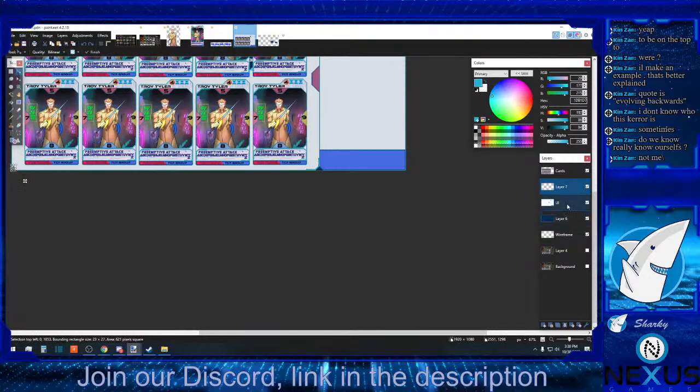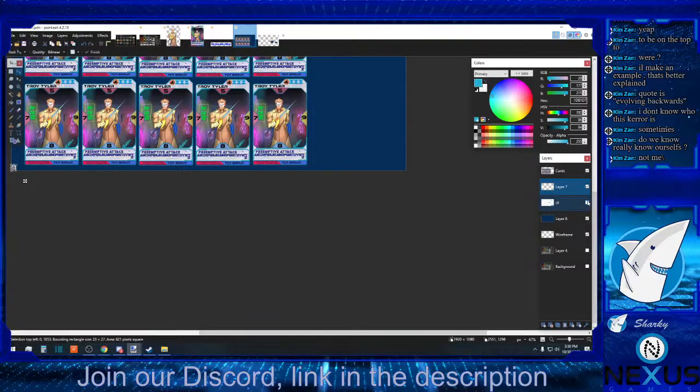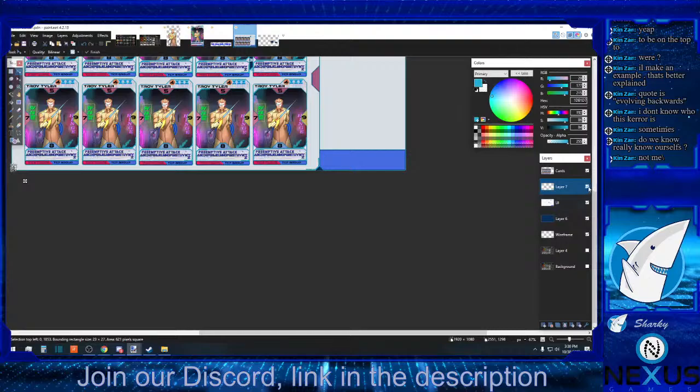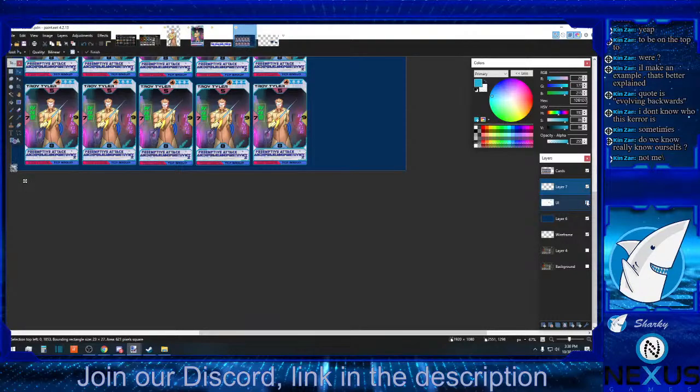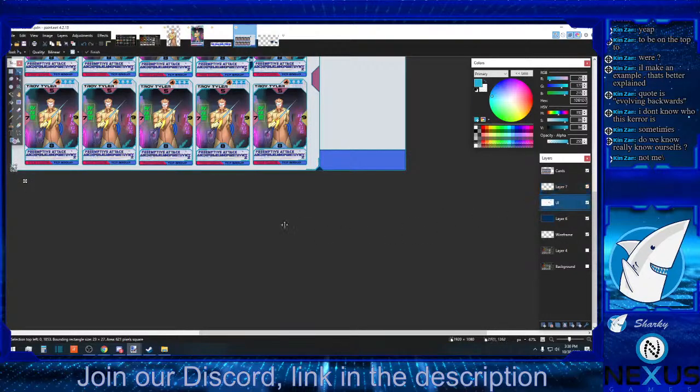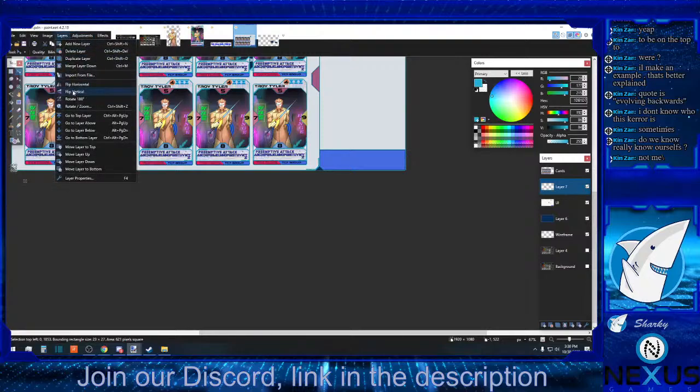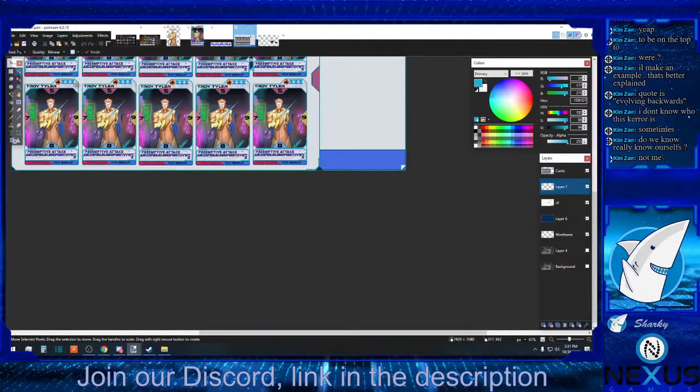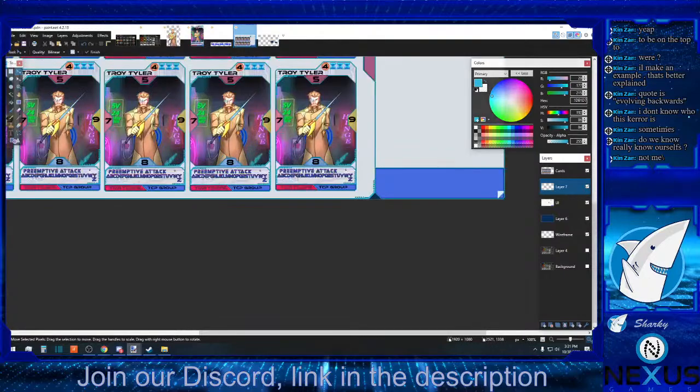Okay, if I copy this and I paste it onto this layer and then flip this layer horizontally. There we go. That's what I wanted.